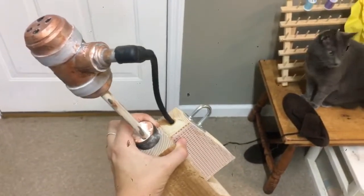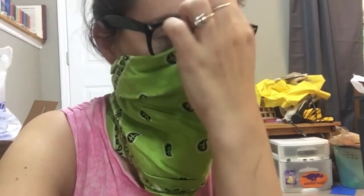Don't you think? Well, I learned that it's actually unsafe to not have protection when you do Dremeling. So I'm gonna try a little bit more Dremeling, and I tried to find a mask at a Target, but I couldn't find one, so it's gonna be this. I'm like a crazy bandit or something.